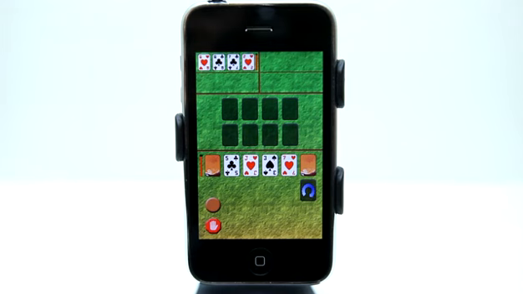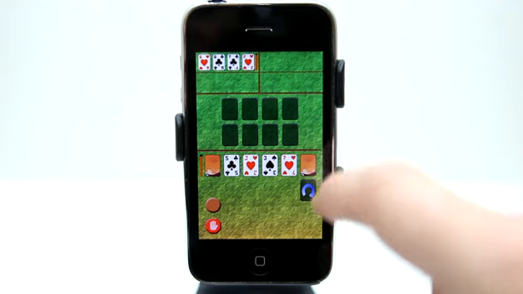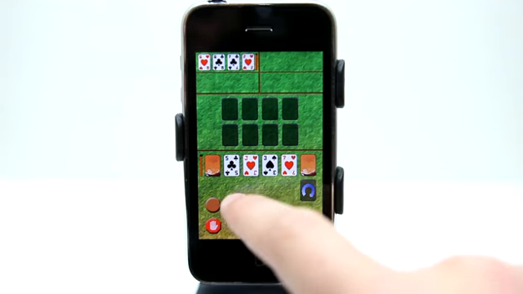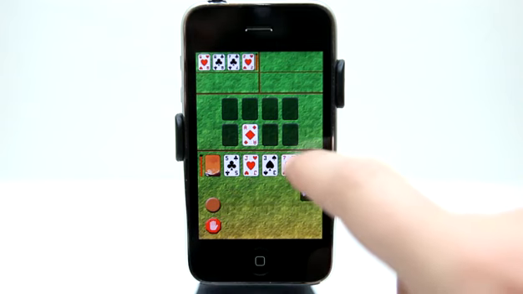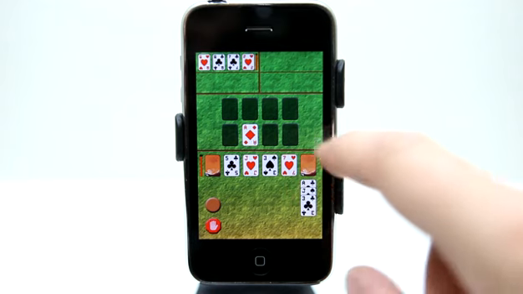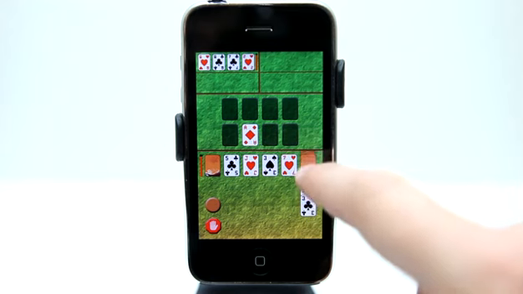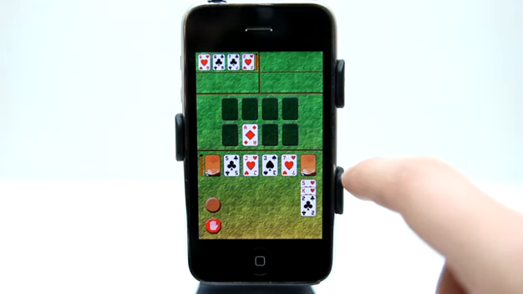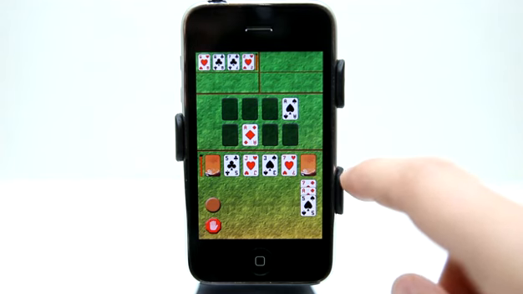So now what you're going to see here is our playing field. We have my cards down here, we have where we discard here, and then I have a stuck button for when I'm stuck and I have no moves, and then I have a pause button. So you'll see that now the computer has already thrown an ace out there, so what I need to look for is a number 2 of the same face to put there. And you'll see I got a number 2 of a different card value and it doesn't match that one either, so I'll just continue to discard until I find something that fits.